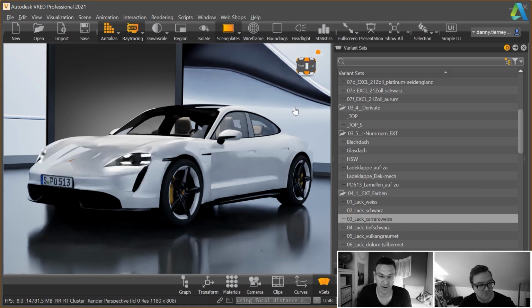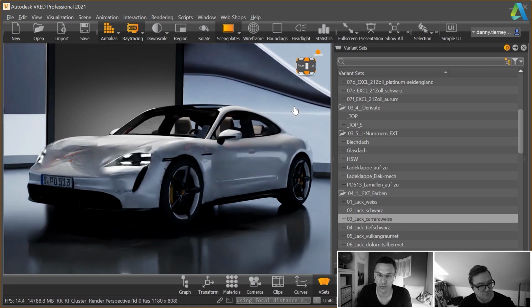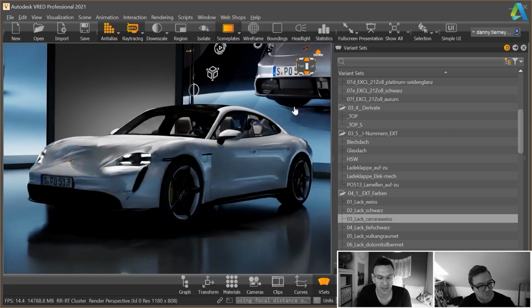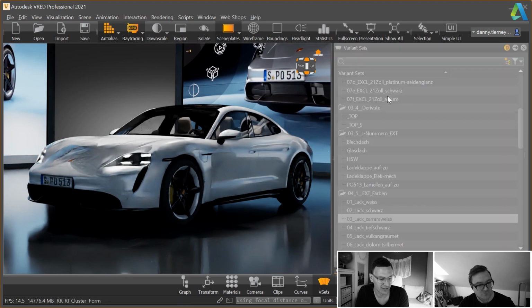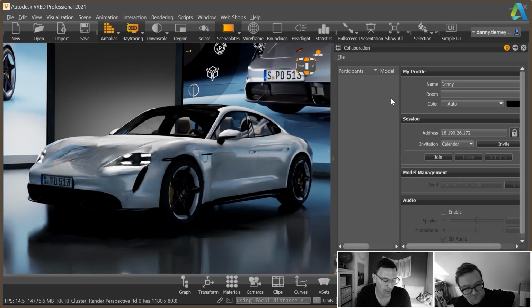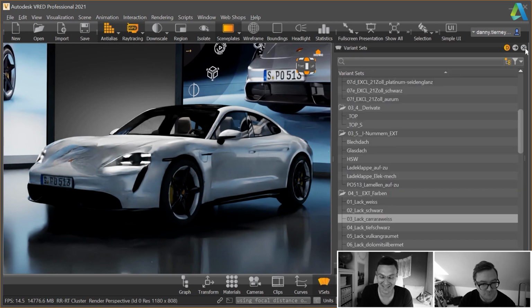It's perfectly fine for me. I think the only thing that we also showed in the video was collaboration. So collaboration, of course, is also possible with GPU Raytracing. If you are using collaboration, it's also possible to use a computer with OpenGL only, and then another computer with CPU or GPU Raytracing, connect them together. And so you also could look through another person's eyes with GPU Raytracing.